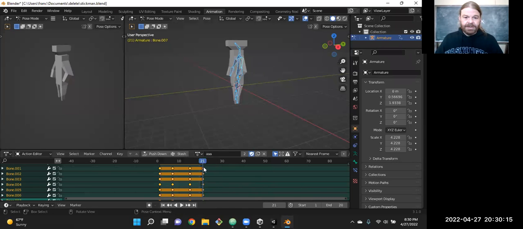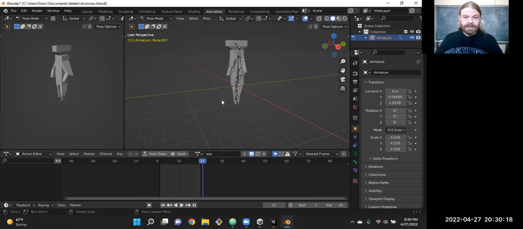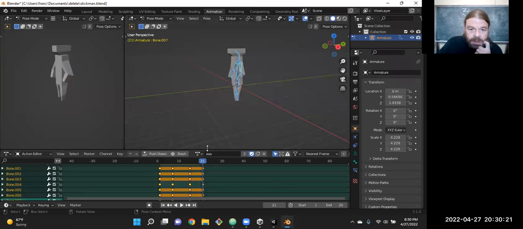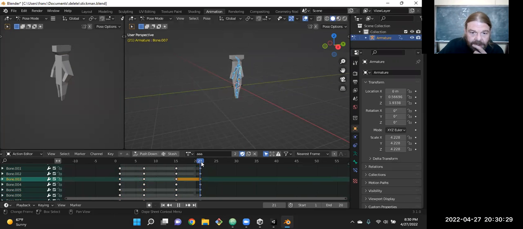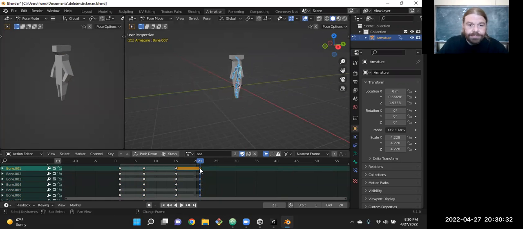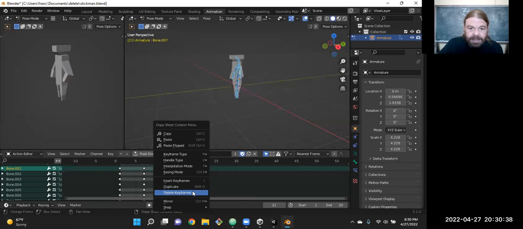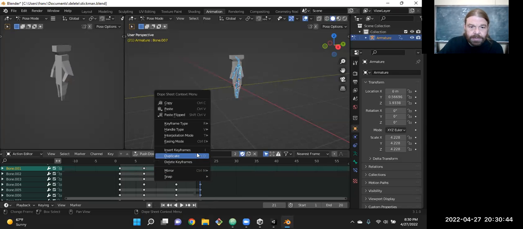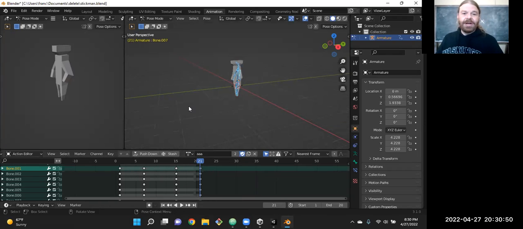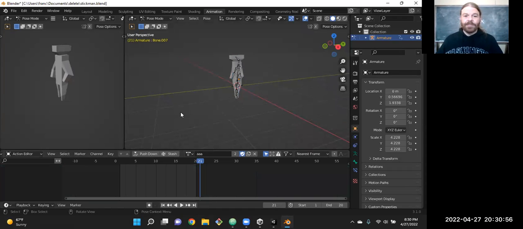But you want to be careful to make sure you only remove the selected ones. I think if I do that, right click, delete keyframes. Nope. Well, it'll be fine. You want to be careful that you don't delete all of your keyframes. That's a really easy thing to do.